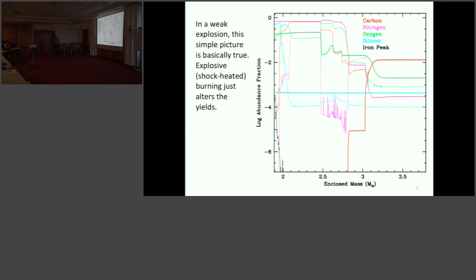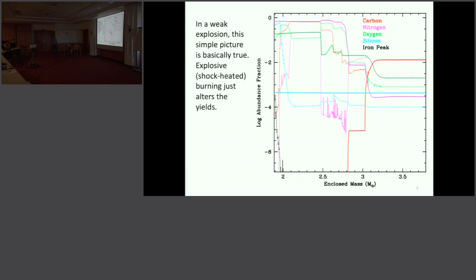I've plotted things like the carbon layer. So the carbon is right here. The nitrogen abundance here. Silicon. Only a little bit of that initial silicon layer actually gets out. Here's the silicon. The silicon layer is deep down in, and it's actually falling back in this particular case. So when I drive the shock through, I actually produce some silicon, because the silicon that was made in the star's life has fallen back. So I produce a little bit of silicon.